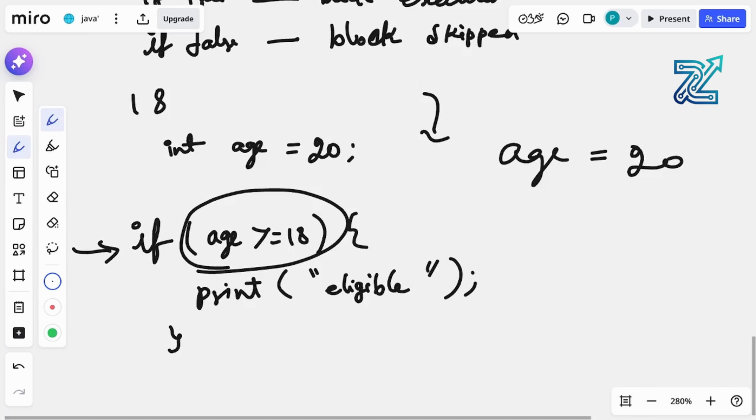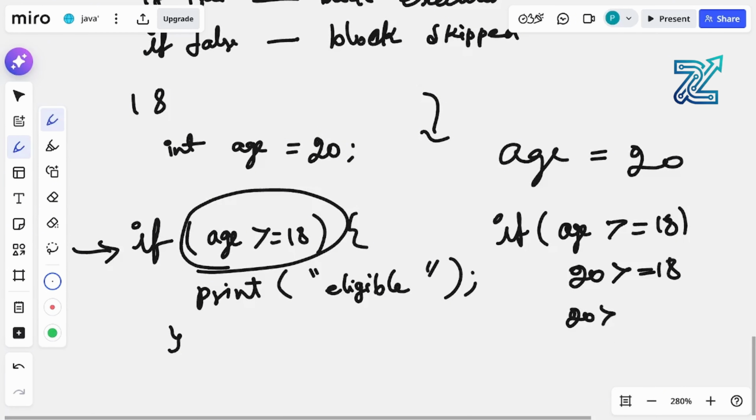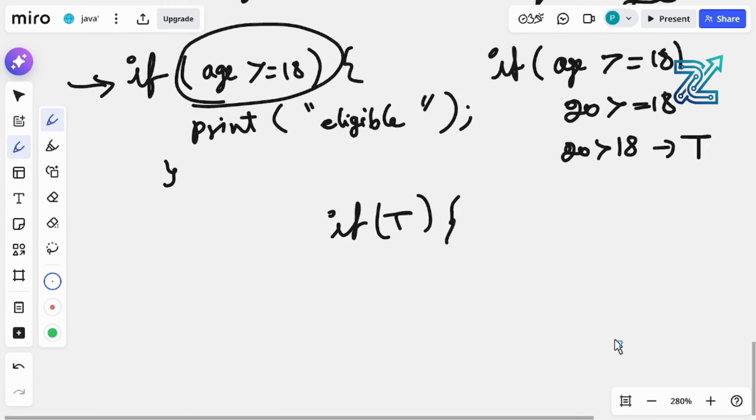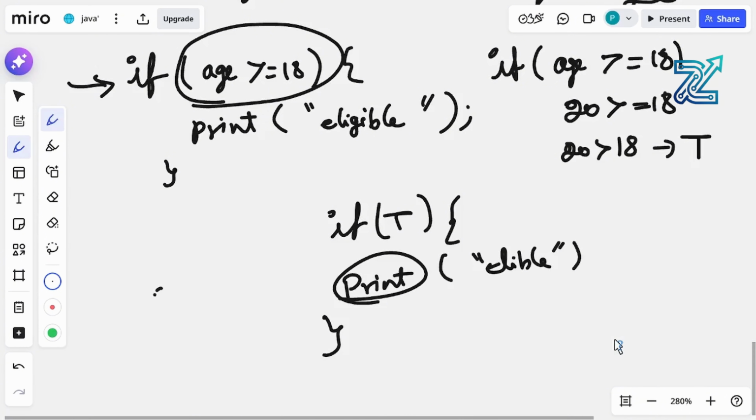Then it will check if age is greater than or equal to 18. 20 is greater than or equal to 18. So this condition will become true. So if true, then the block will be executed. So print eligible. Here I am just writing the pseudocode, so you will not be using print.